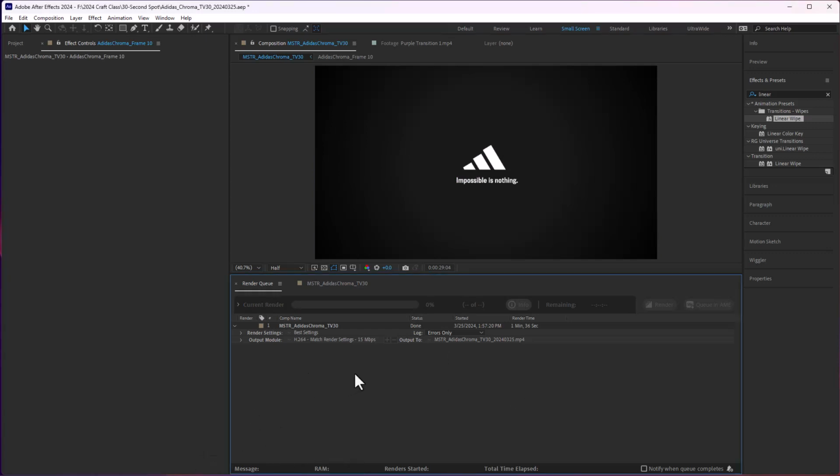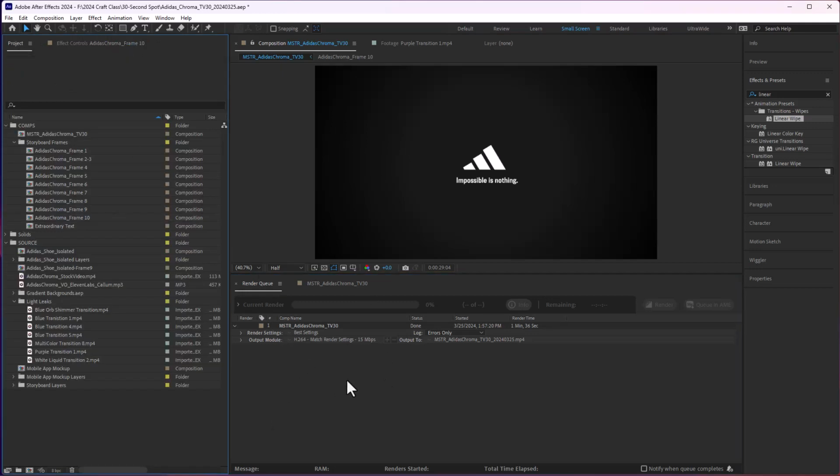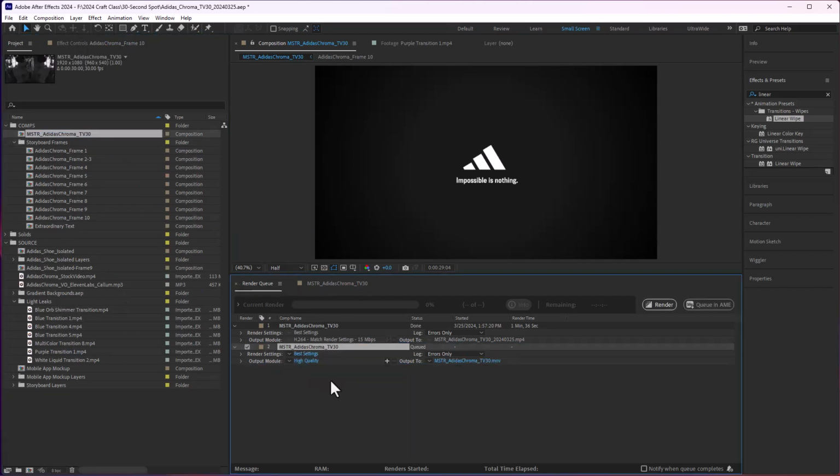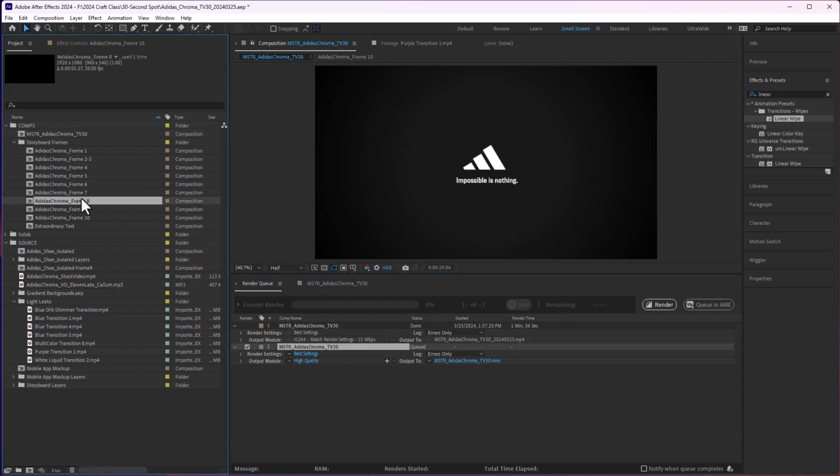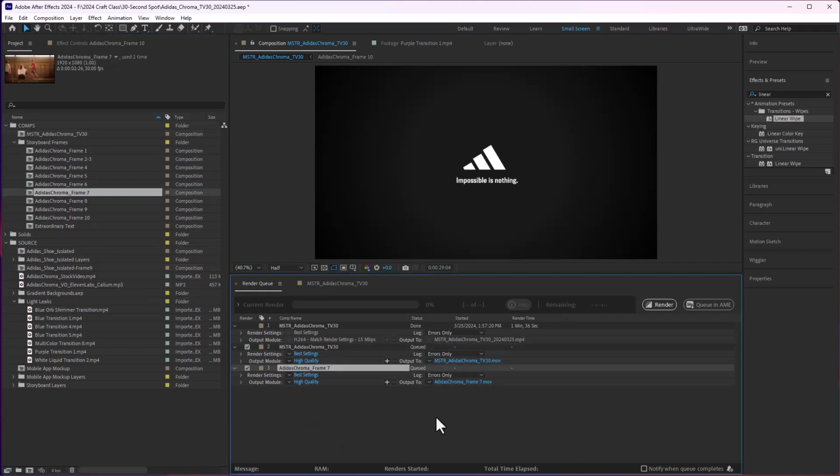So now the other way to show you, just so you know what the differences are, now that I have the render queue window selected, if I go find the master composition, I can just drag it into the render queue. I can also drag any composition into the render queue if I'd like to, and set output settings for them. So now that I have this added to the render queue, I can do what I just did and render it out inside of After Effects.